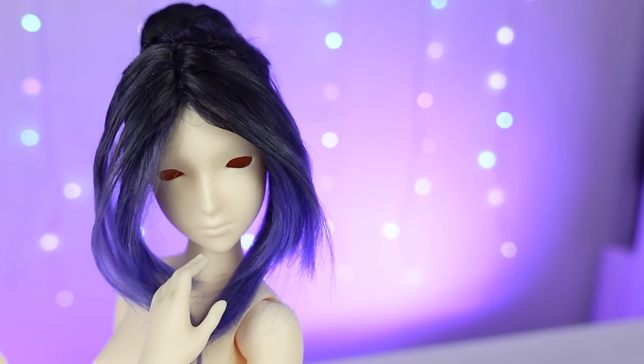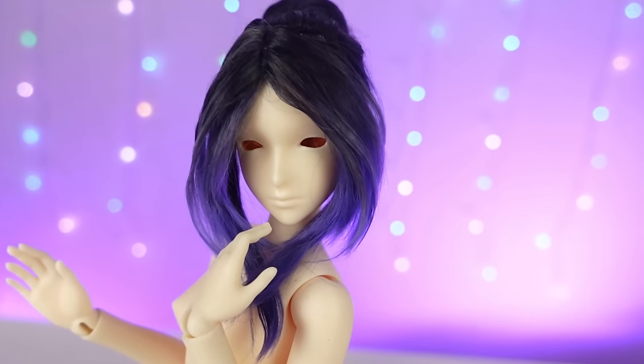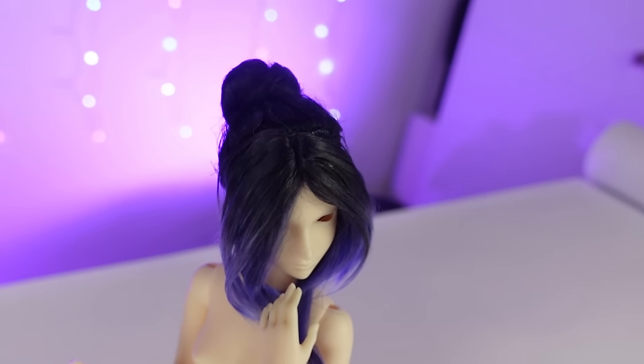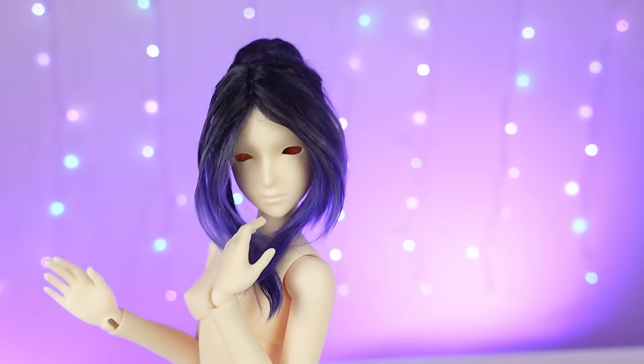This has to be one of the smallest wigs I've ever made, which made it incredibly hard to create. I didn't need much hair, but I needed just as much time to make this wig as a bigger one. But hold up, one thing is missing, Shinobu's big butterfly.